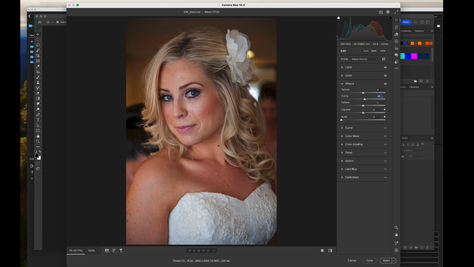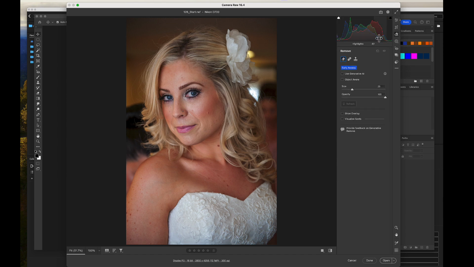Now, there's a couple of things that this model would like removed, and we're going to use the Content Aware Remove tool to fix a couple of the blemishes, which again, you do you, boo. So in our toolbar over here, see how we have a couple of other options? This one, and you'll see that there's a remove tool. So there's the erase, the remove, then there's a heal, and then there's a clone. So we're going to use our heal that's here.